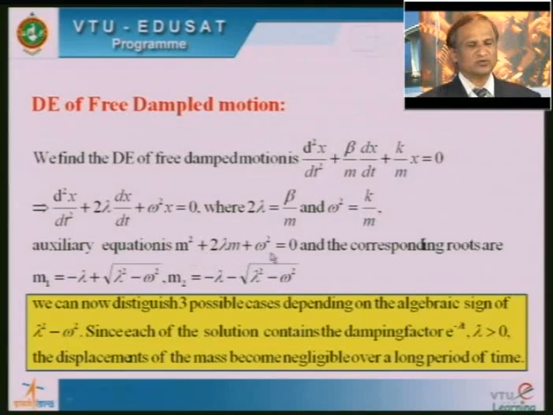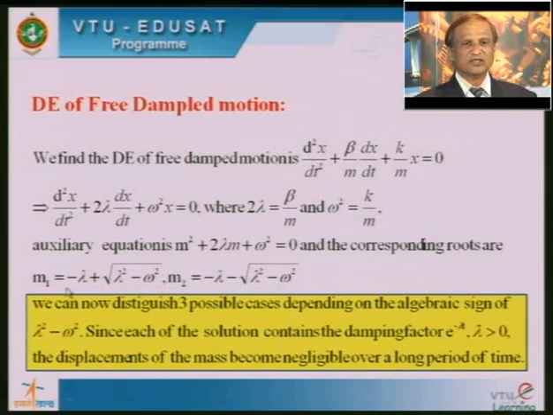Now you want to know the formula. Using the formula, we want to find the value of m. It is of the type ax squared plus bx plus c equal to 0. You know the values of a, b, c. Then you substitute the values of a, b, c in the standard formula and simplify. I hope we can obtain m1 equal to minus lambda plus square root of lambda squared minus omega squared, and m2 equal to minus lambda minus square root of lambda squared minus omega squared.